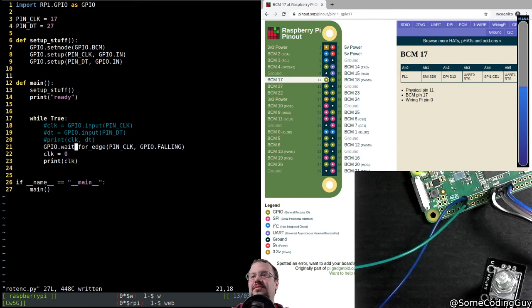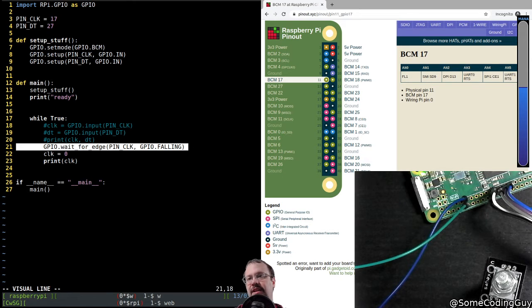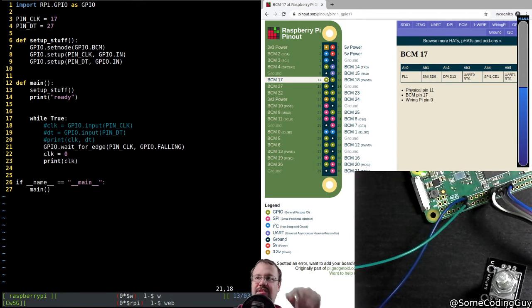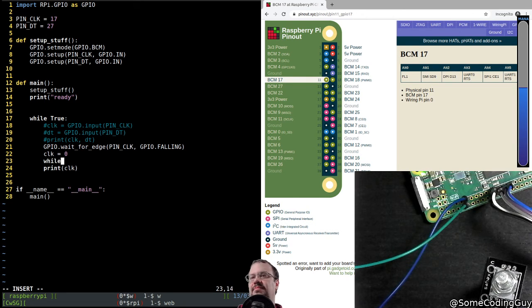All right, great. So what I want to do here in a very tight loop is say, okay, here we know that the edge came in. So we know that the clock has just gone to 0. Now we want to watch for data. We want to know when the wheel turned far enough that data actually did a thing. But we're going to wait a full cycle. We could say, the moment data goes, but data's going to bounce because switches are a little bit messy, and the values jump all over the place.